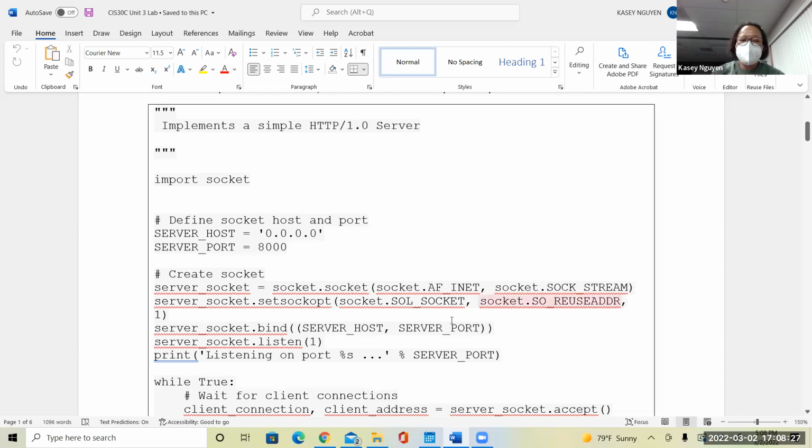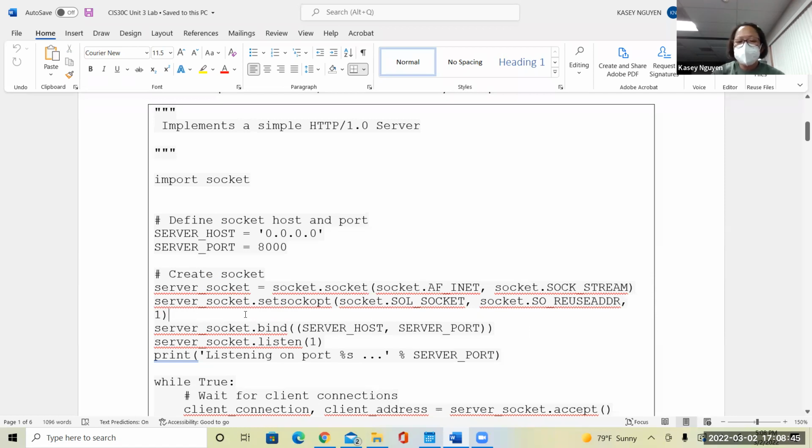In addition to that, we establish the reuse of the address as an option in the socket. So this simply creates a server socket for us.